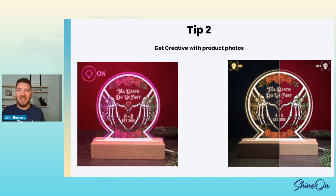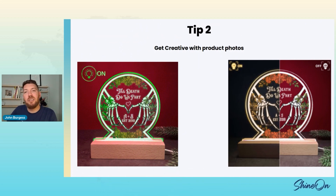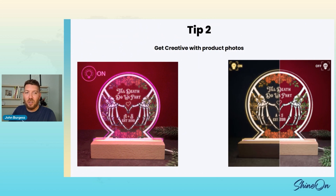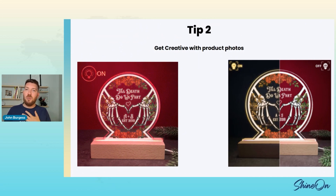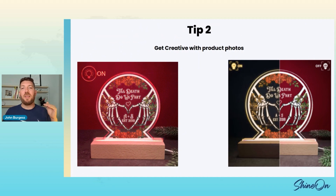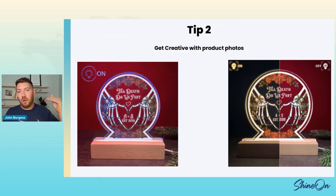Please be creative. Go out there and look at what else exists. You can go look at a neon store — how does a neon store display their neon? They don't display it without it being on. If it changes color, they're showing you it changes color in a cool and unique way. Get creative, make your own angle — don't just rely on Shine On to provide you with this. That's what's going to set you apart, convert more people, and push them to your higher-AOV product with higher profit margins.